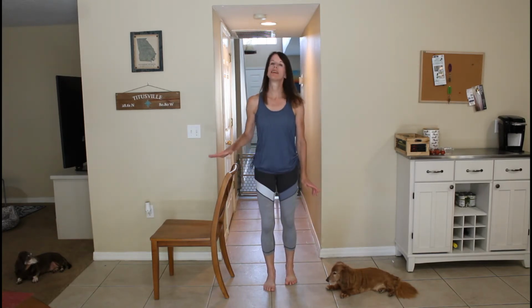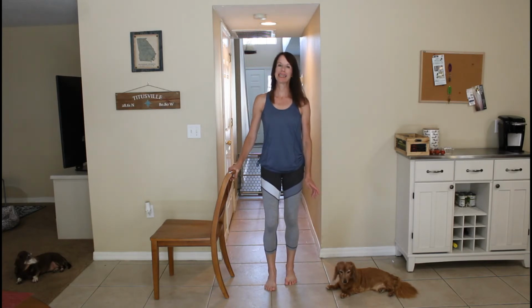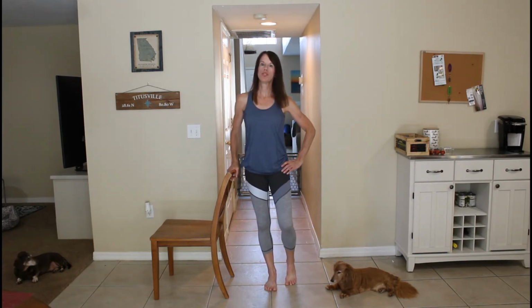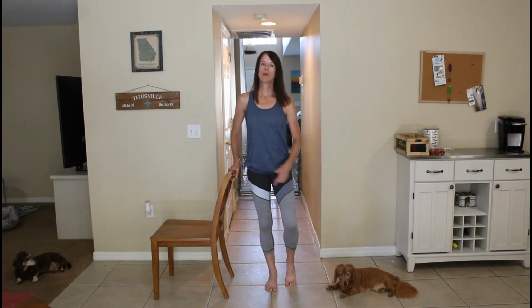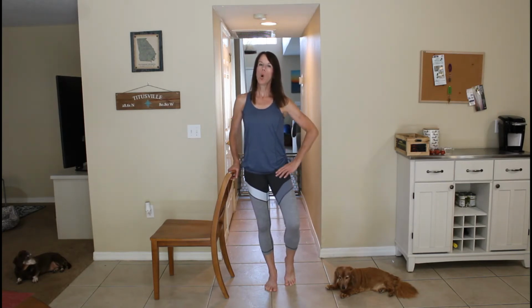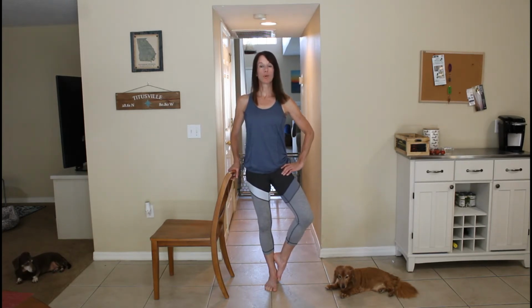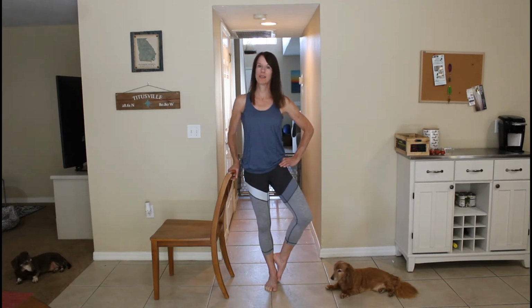So whatever leg is closest to the chair, really plant that firmly into the ground, spread the toes, soft bend in the knee, and then bring your weight over to your standing leg. Bring the knee up on your opposite leg and open up the hip almost like you're opening up a door, and then bring your toe to the side of your foot and your heel resting at your ankle. Hips are facing forward. So this is a good stretch right here, especially if you have tightness in the hips.